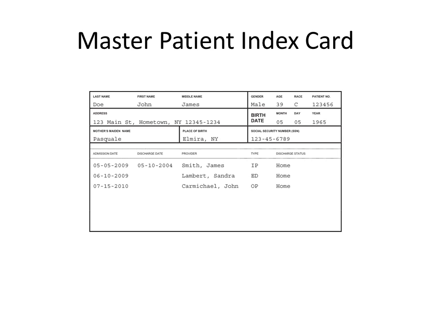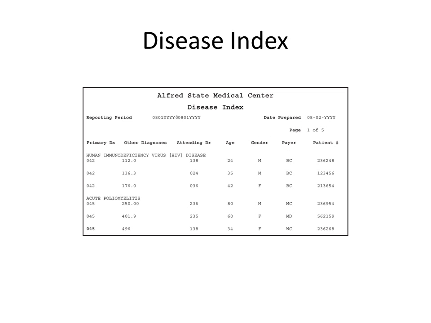This is a picture of patient John James Doe. It has all of his pertinent information on there concerning his admission dates, his discharge dates, what provider he saw every day, what type of visit it was: IP, inpatient, ED, emergency department, and OP stands for outpatient. So he was inpatient, then at one visit he went through the emergency room, at another visit he was an outpatient, and the index card basically travels with a patient every time they go and see the physician.